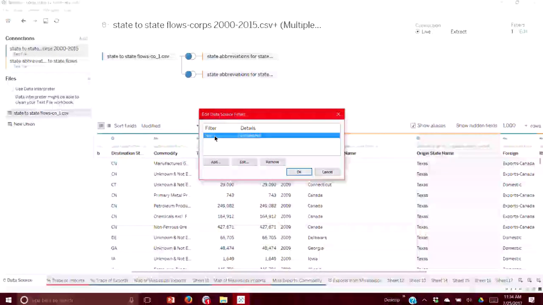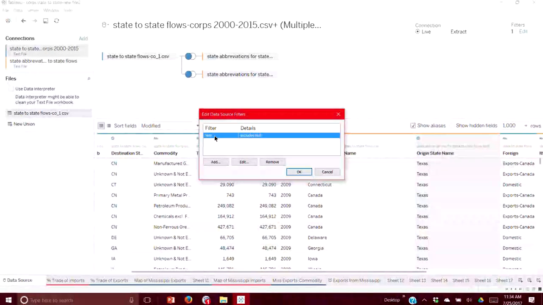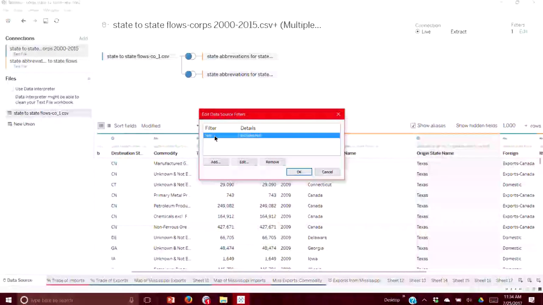So if I'm only interested in looking at flows to and from a certain state, or only looking at certain commodities, I can put a global edit for all the extractions, and that'll help make it process faster. So the idea is you would use a global filter, like for instance, Cheryl, I'm in Missouri. I only want to look at Missouri stuff. I would just put Missouri filters here, and then everything below it would just be Missouri.